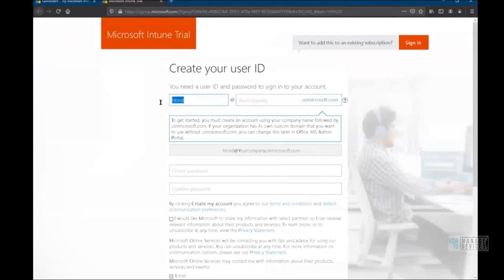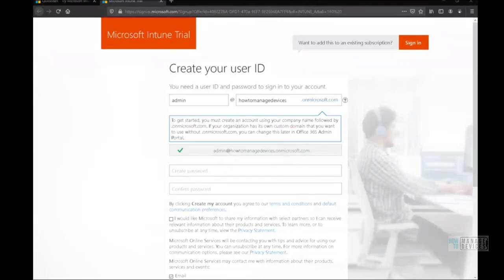So let me change it to admin over here, and my organization name I can put as how to manage devices, right? I know it's a bit lengthy. What I normally do is copy all these details into Notepad and save it for easy copy paste purposes.